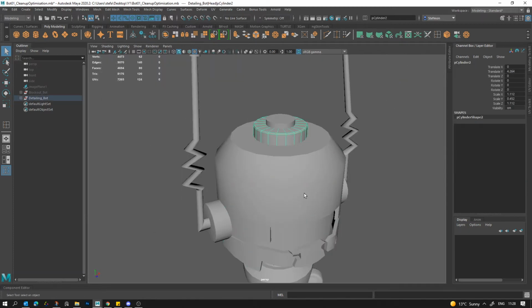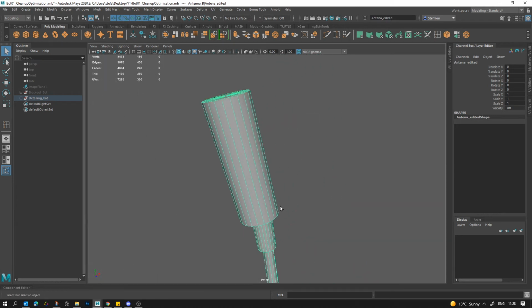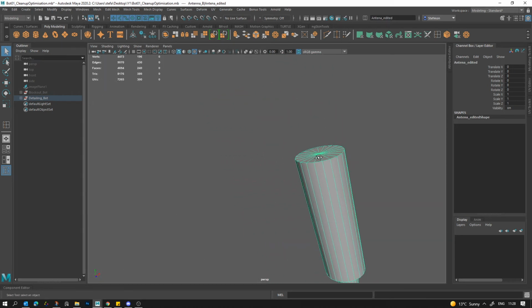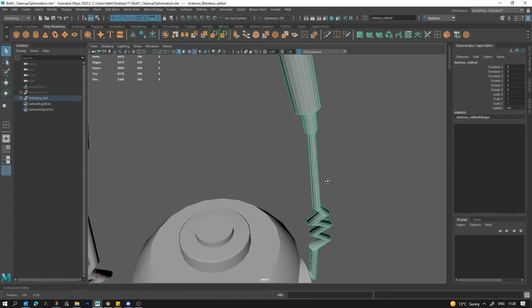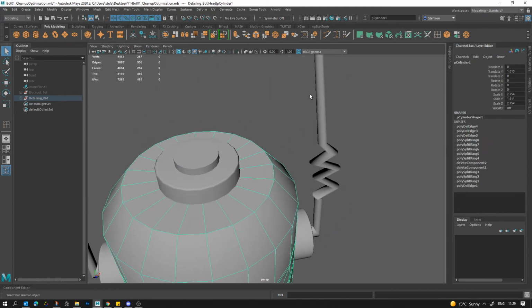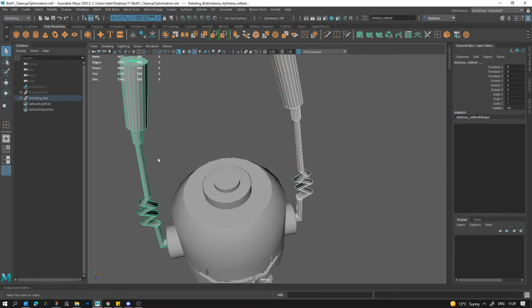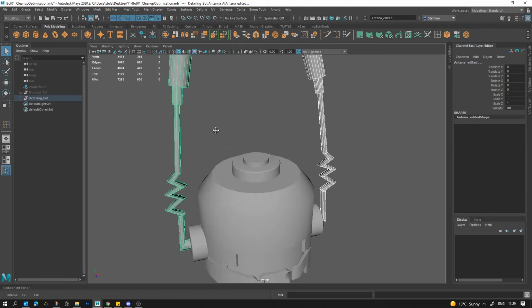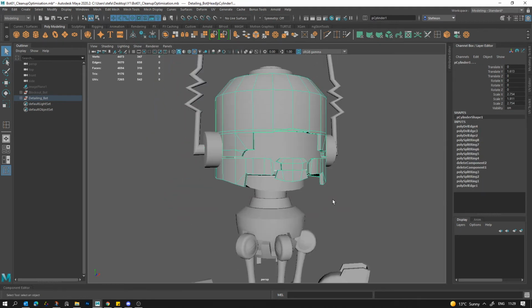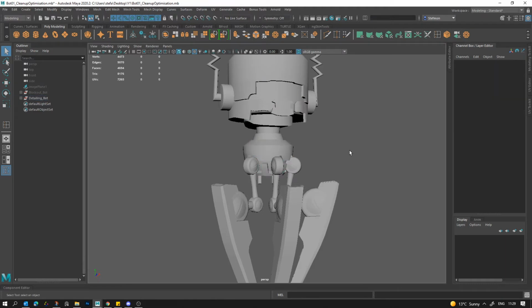So how do we optimize? Well, there are certain things that you can do. For example, cylinders are really diabolical for using a lot of tris. This whole helmet is almost 500 tris. Just one antenna is almost 400. My antennas together, which are a pretty simple shape, are bigger than the whole detailed helmet that I have here. And I have a lot of cylinders in this guy.